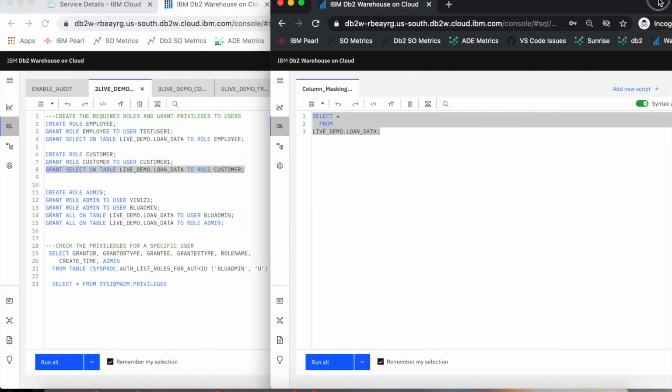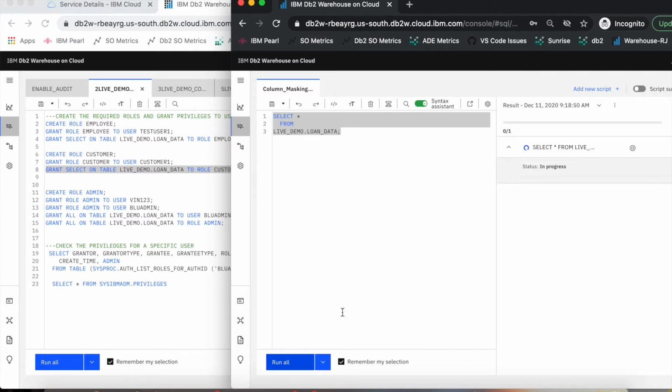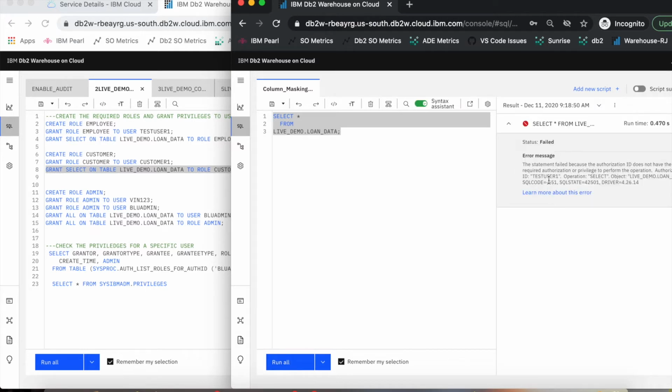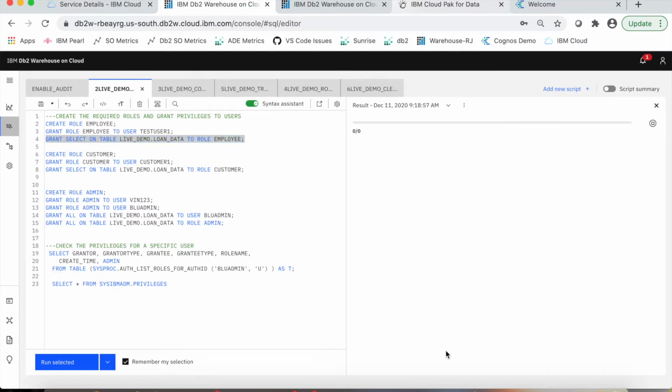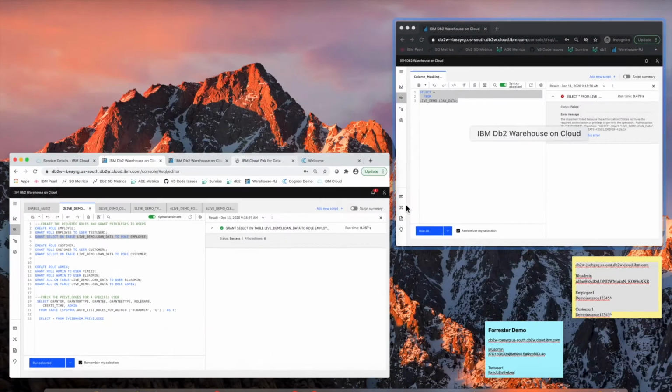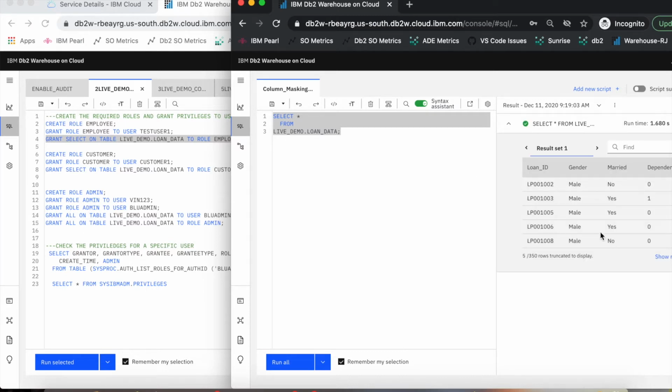It should give him an error. And it does give him a privilege error. Now, if he runs a grant on it, and now if he runs that again, he can see the table.